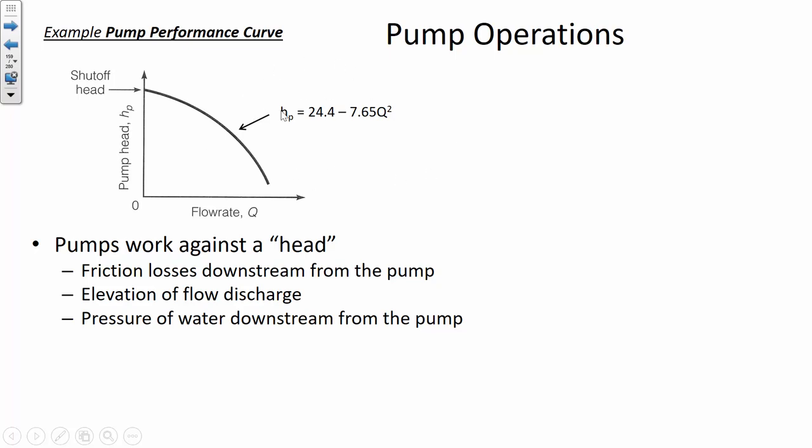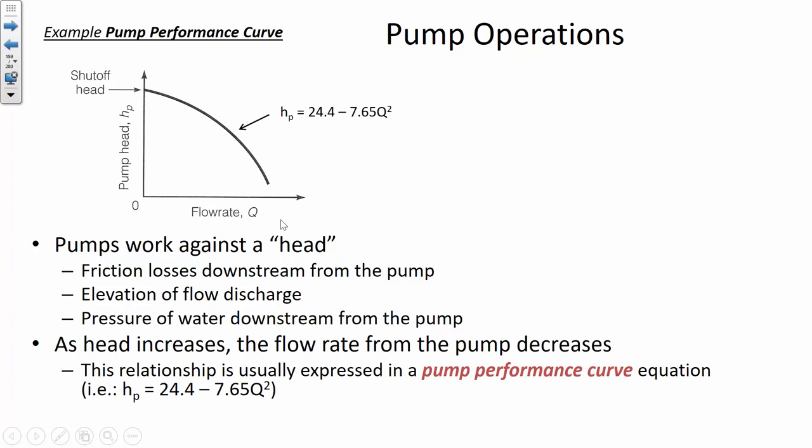This curve is telling you for a certain flow rate how much pump head you can expect to see. And there's a cutoff point where the maximum amount of head it can provide is at a low flow rate. But then as the flow rate that's going through the pump increases, it generally isn't able to provide as much head at higher flow rates. So the pump is working against a head, that is the losses and the elevation differences. That's what the pump is trying to overcome, the resistance to flow between here and there. And it's adding energy, but as the head increases, then the pump flow rate decreases.